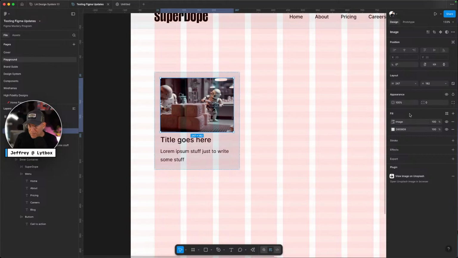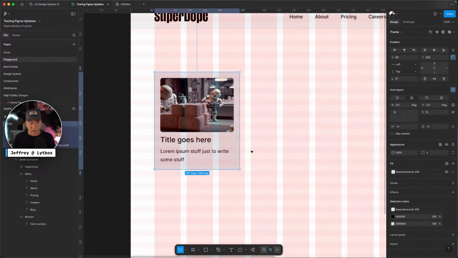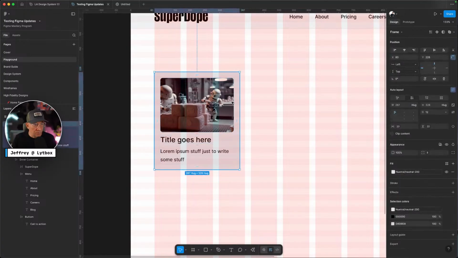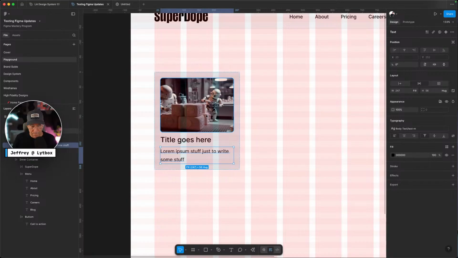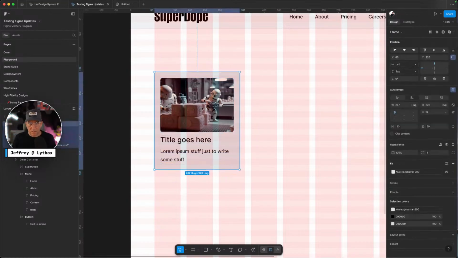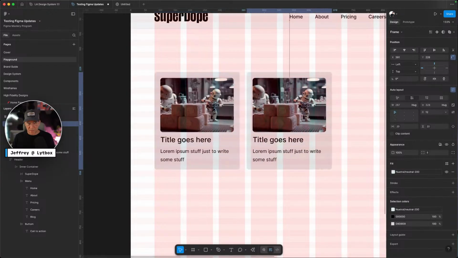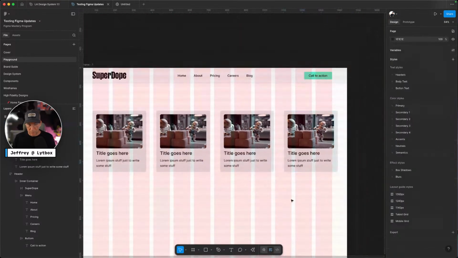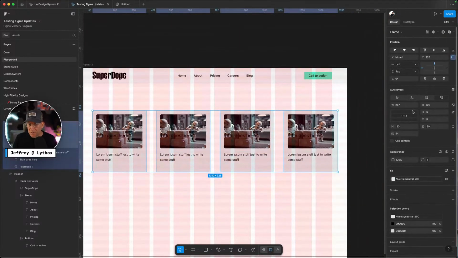Okay, interesting. All right. Now let me go ahead and, let's see what happens when we put it to gap. Hmm. Okay. Let's duplicate this. Okay, we got 4 items.